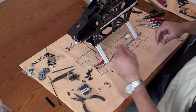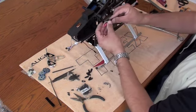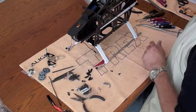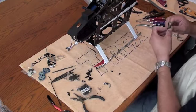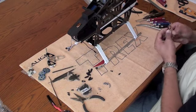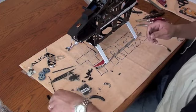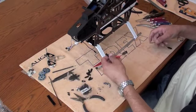Now we have the step down, which may work, but let's see. Maybe not. Let me try. Oh, here we go. Here's an extension here. Okay. There's an extension that's supplied with your kit.